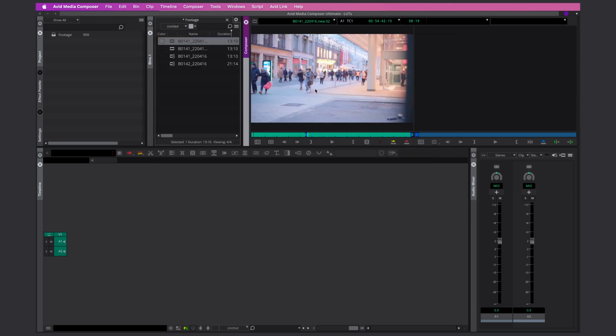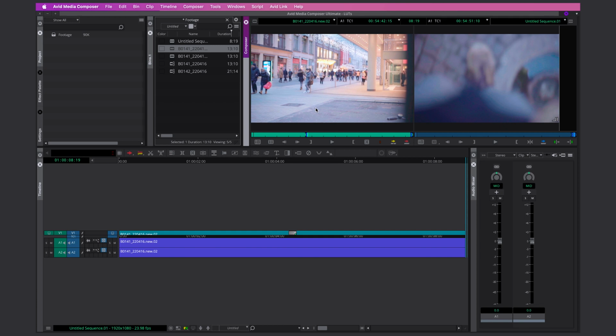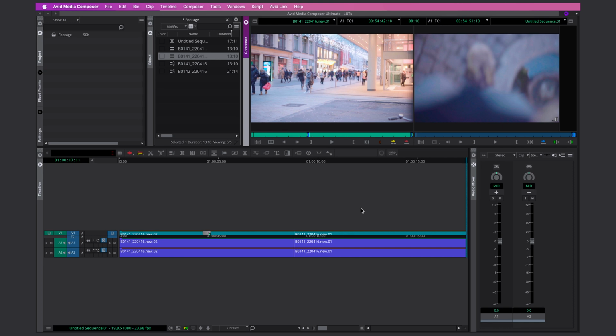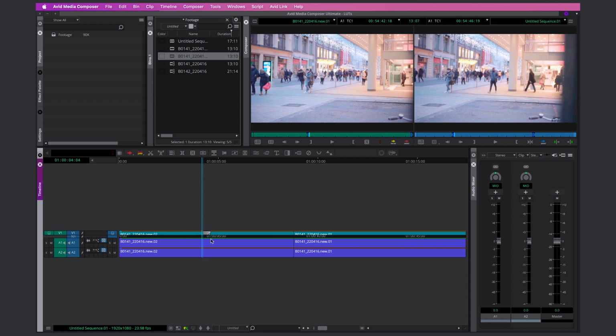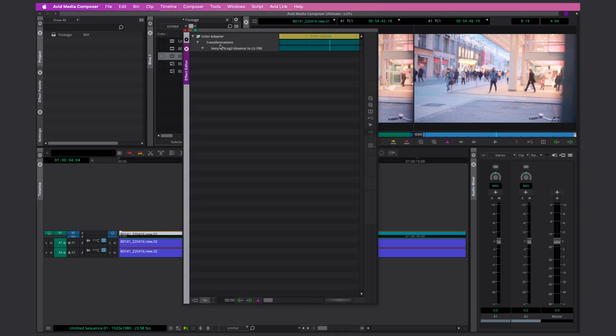Once you start editing with your clips, let's just throw these two into our timeline, it is very easy to tell if the LUT is burnt in or not. This clip here has the LUT applied to it in the source settings. It's easy to tell because you can see this little symbol here, the little C. And if you go into your effects editor, you can see there is a color adapter applied. If there were several, you could see all of them. You can't actually do anything with them, but it's a really quick way of checking what LUT has been applied to your clip.